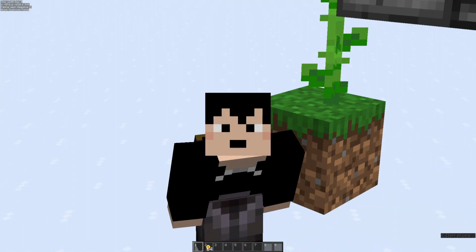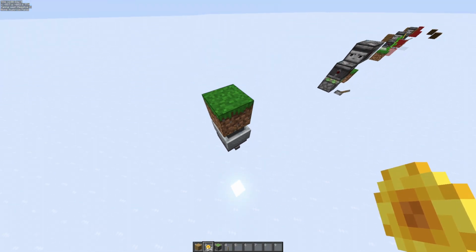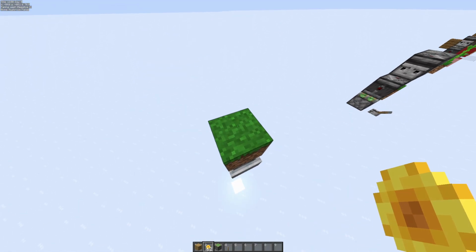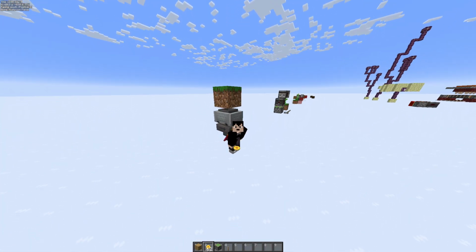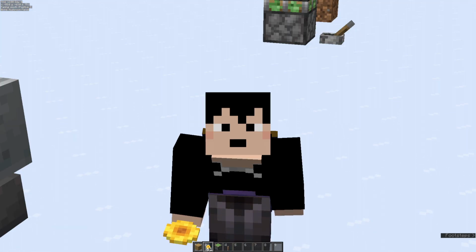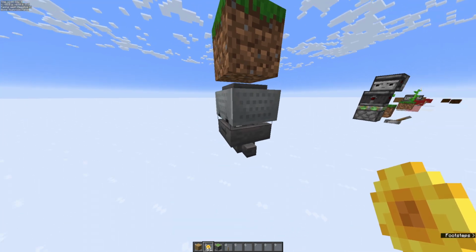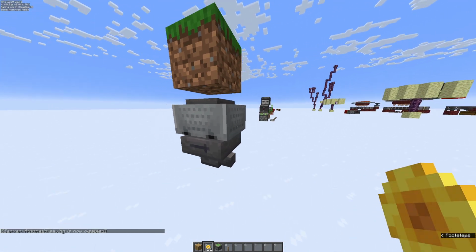Well, through hopper minecarts. See, hopper minecarts can actually pull items through solid blocks. So if I would have just dropped this on top, you can see that even though this is a solid block, not like a honey block or a soul sand block, you could use a hopper minecart instead. But this is kind of a bit bulky. How do we condense this further?